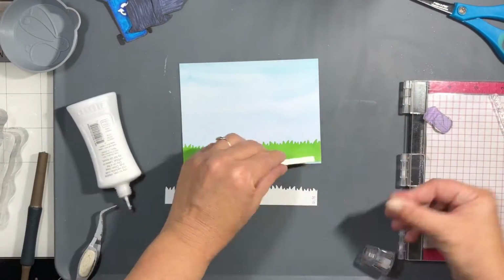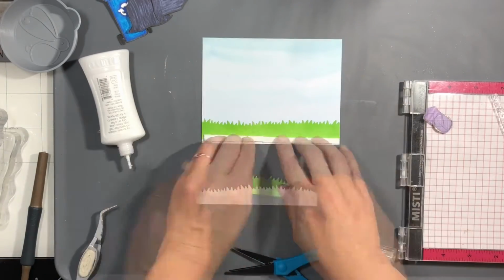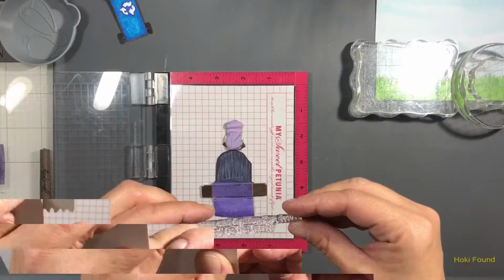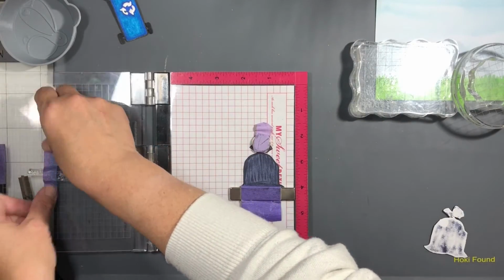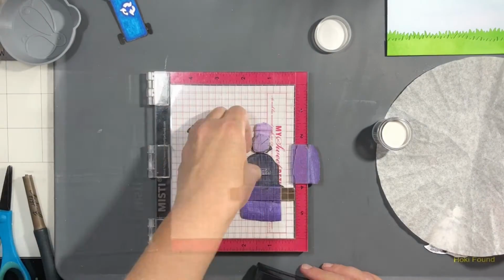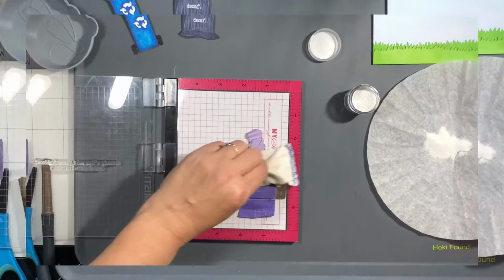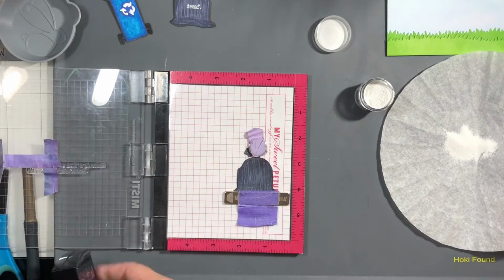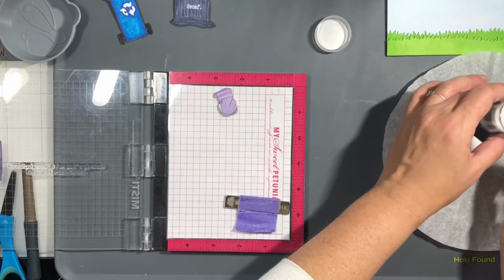And I'm going to pop that second layer up with some foam tape so I can put the recycling bin behind the garbage bags. And then, of course, the sentiment we're going to use for this one is "There is a time and a place for decaf, never and in the trash." So I'm going to take the word decaf and the word trash from the sentiment and mask them off so that there's only one word on each garbage bag. So one of the garbage bags says trash and one of them says decaf. And I'm using WOW Superfine Opaque Bright White embossing powder to emboss those. I stamp them out with Versamark.